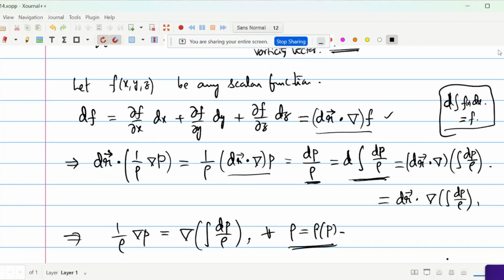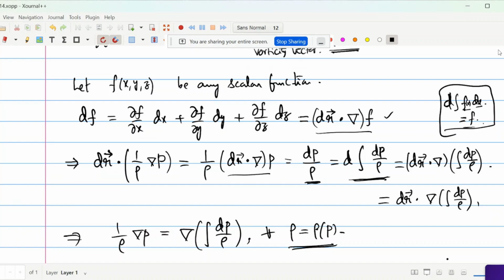Now if I take the total derivative of this, whatever may be a function of p, it's like f_x dx. So what is your f_x? F_x is like the integral of 1 by rho of p into dp. This is a total derivative. What is this total derivative of? Because of the integral, this integral is nothing but f.